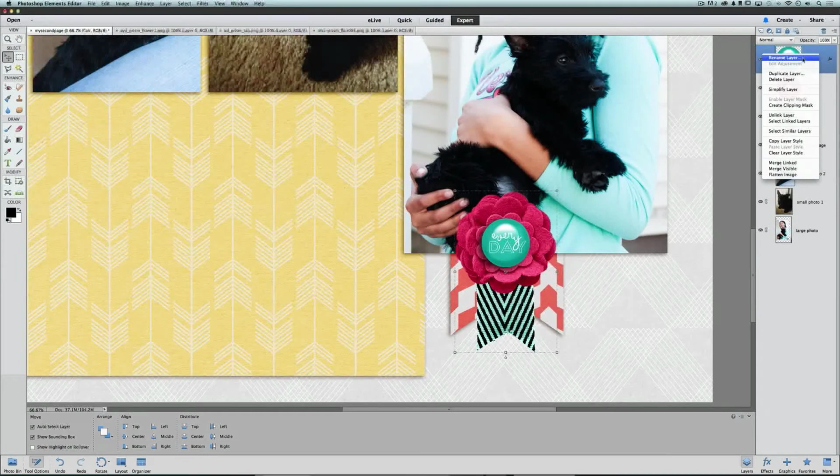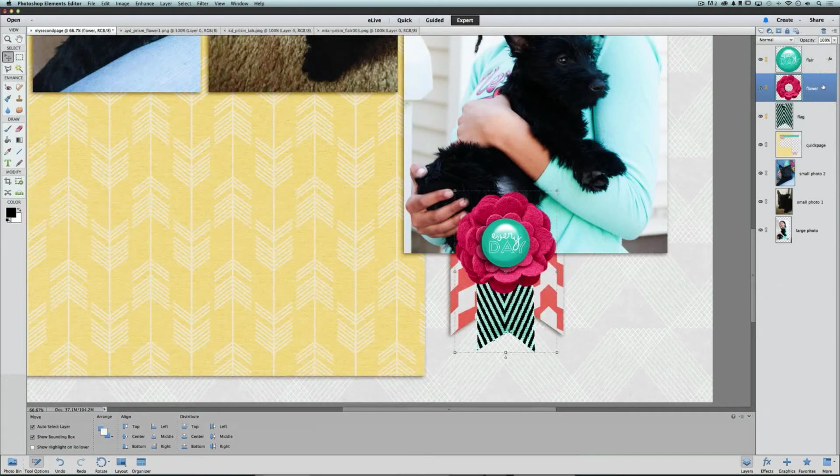Here we can rename our layer, duplicate our layer, delete our layer. But what I want you to focus on is Copy Layer Style. This is going to copy that drop shadow setting to your clipboard basically. And then you can click on the flower layer, right-click, and select Paste Layer Style. And an FX layer style will hop right onto your flower.